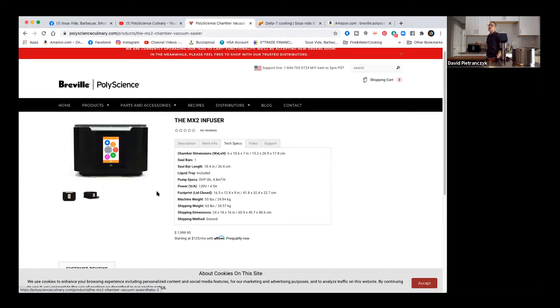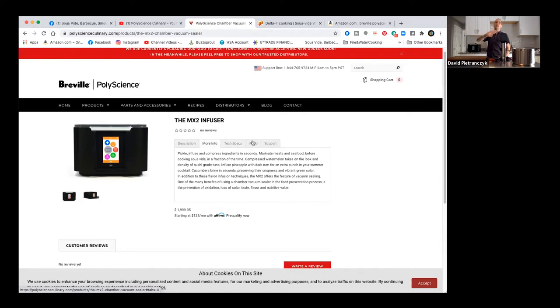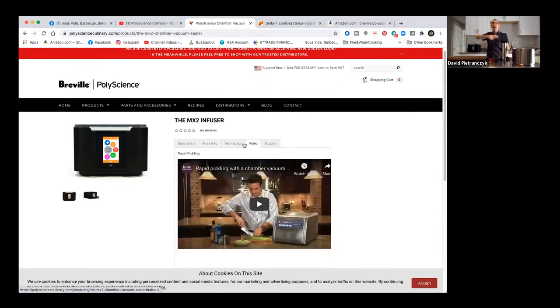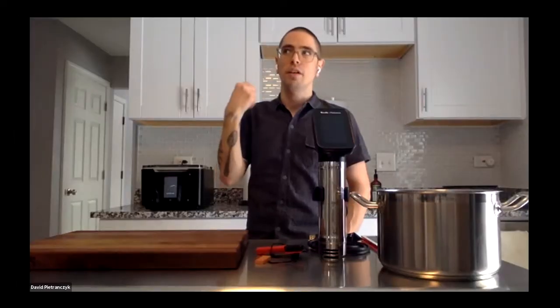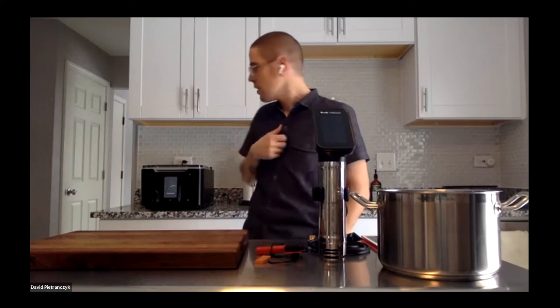And so it has an oil pump system in it. What's cool about the oil in this thing is it takes only 2 fluid ounces of oil. That's like nothing. It ships with oil in it, and it has an automatic oil sensing and cleaning system. So it'll tell you when your oil is dirty, and then it will make you clean it. And then at the end of it, it'll tell you about the life of your oil, how clean it is, when you need to fill it. It also prompts you to run a cleaning cycle where it pulses and holds vacuum and releases it to get moisture out of the system.